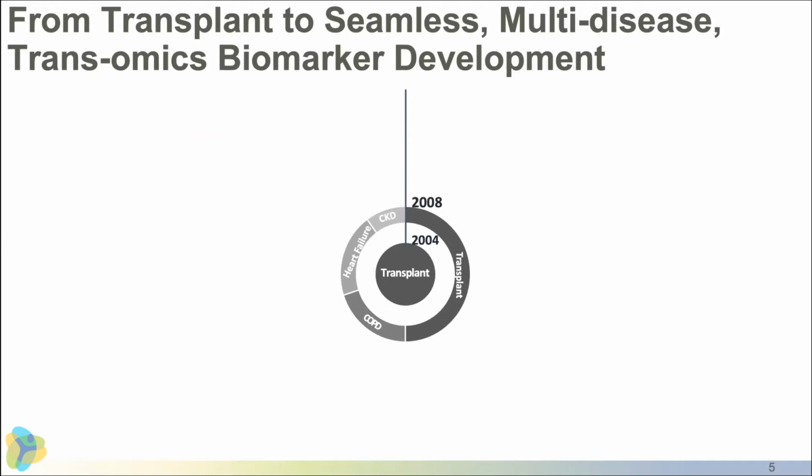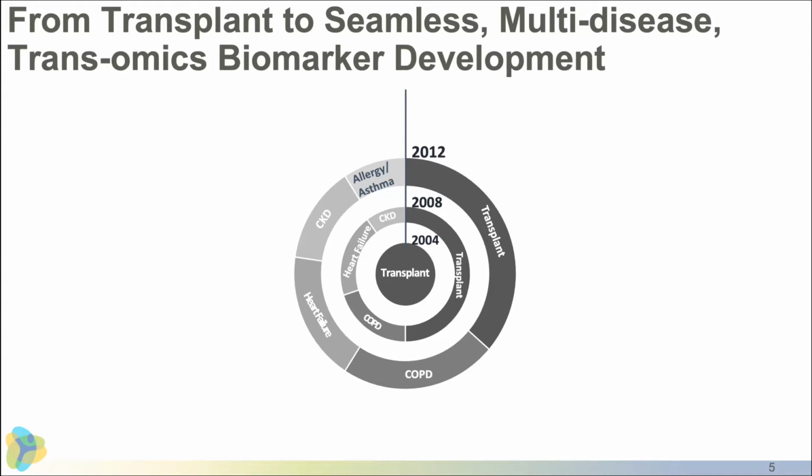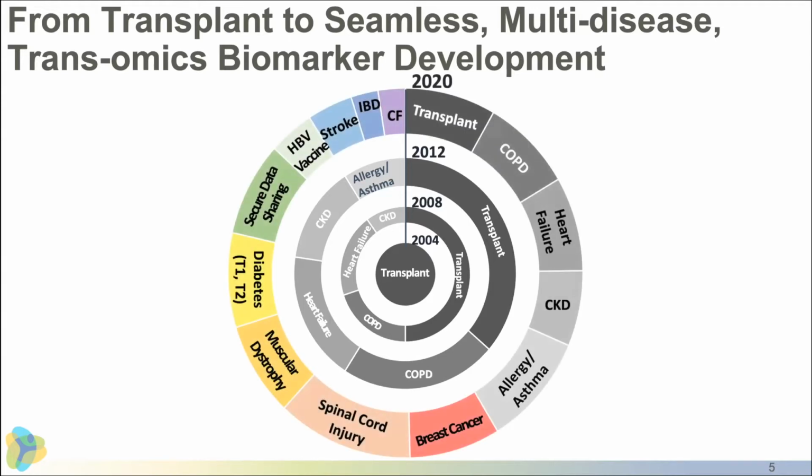And with Dr. Adira Levin, we had added also CKD, chronic kidney disease. Four years later, we also had programs in allergy and asthma, mostly led by Dr. Tebet. And by this year, we now have a few additional colorful pieces to this circle. And that is due to the fact that our biomarker development process is disease agnostic. So it could be applied to any type of disease indication, from spinal cord injury to vaccines or stroke or other diseases. And a lot of these programs were done in collaboration with PIs from HLI or other institutions. Also, some of them were fee-for-service based with pharma or patient advocacy groups.